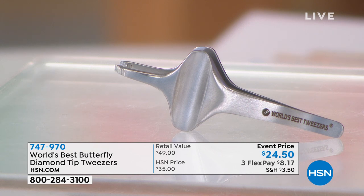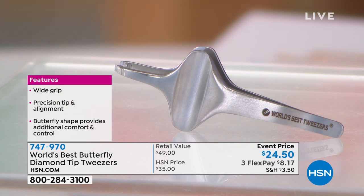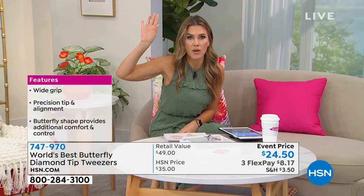Today and today only you can get a brand new tweezer home for $8.17. That price will go up tonight - it's supposed to be $35, which is still better than retail. We've taken 50% off the retail to launch it here on Wake Up Beautiful. This is a way to get a beauty tool that actually works. We all have rogue hairs - whether it's above the lip, in between the eyebrows, shaping and grooming the eyebrows. You've got to have the right shape and grooming on your eyebrows.